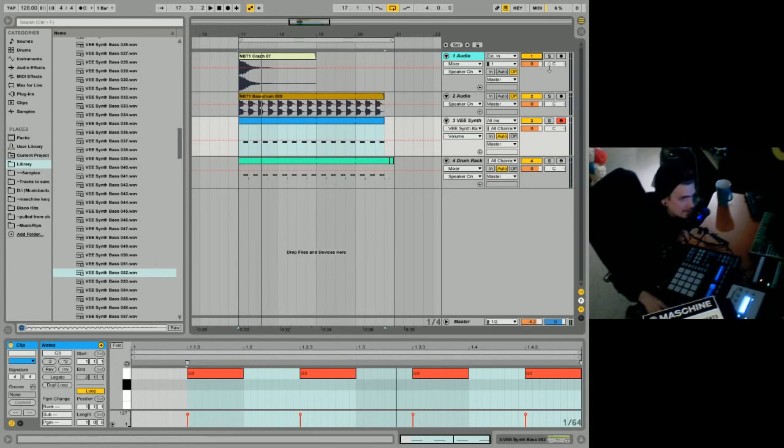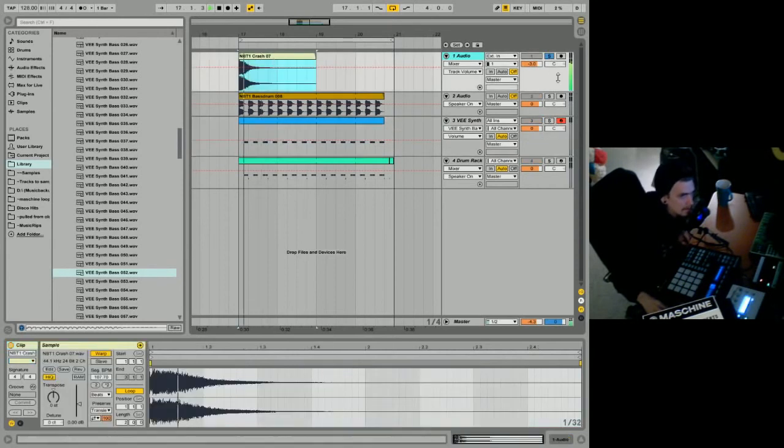Right? That crash is a little too loud. So what I'm going to do is balance my faders, and I like to do this as I go. Bring that down. I'll solo it. Bring it down more. There's a lot of noise in that piece of percussion, but I can bring it down. There, now that sounds better and less obnoxious. And maybe the hi-hats are a little too loud.